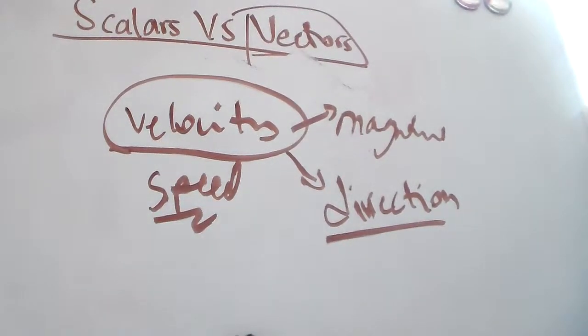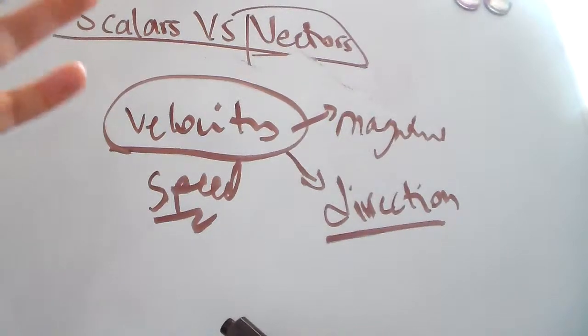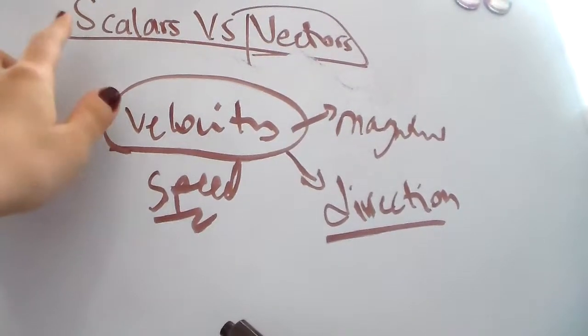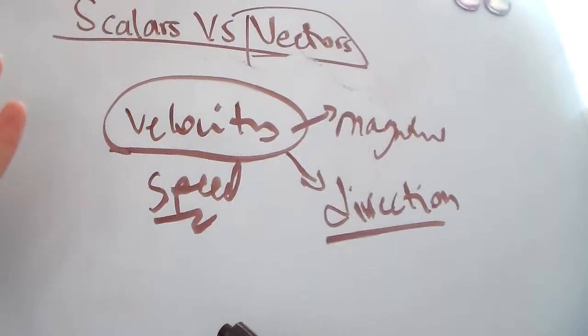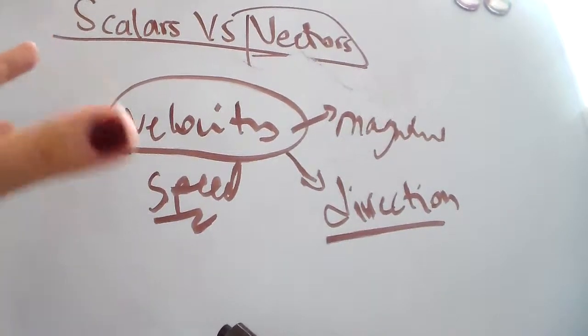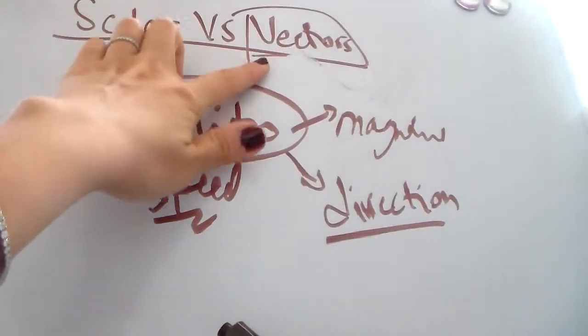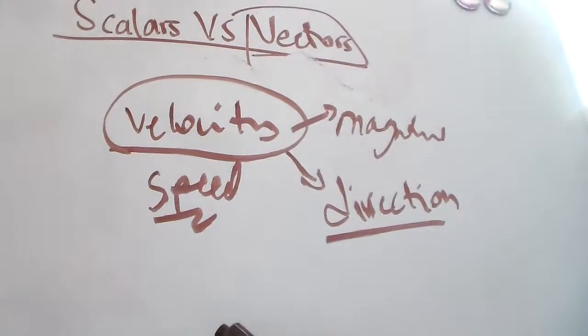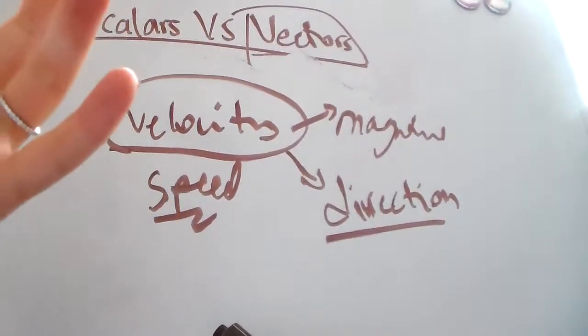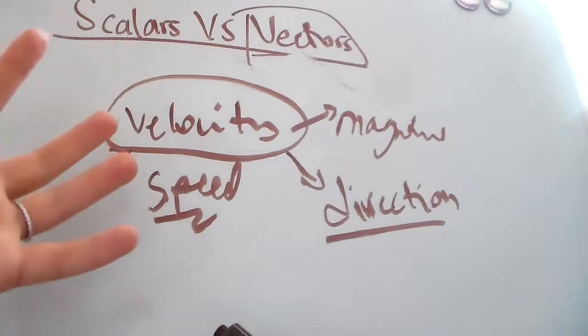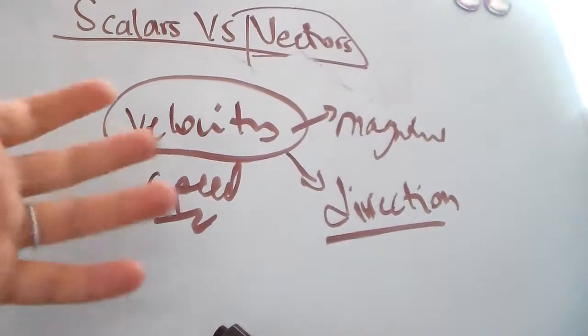So yes, vectors are real. They are not just in textbooks so that you're going to be bothered by them. They are real, and we use them every day. We don't notice them as much because the things we mostly deal with are scalars, but it doesn't mean that vectors don't exist. Vectors definitely exist, and I really want you to be comfortable with their existence. Don't think these are just on paper to bug you and make you uncomfortable in terms of getting grades and all that sort of stuff.